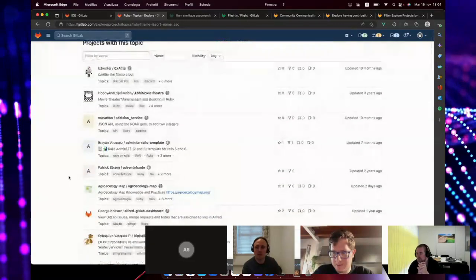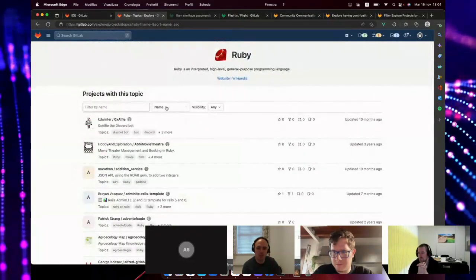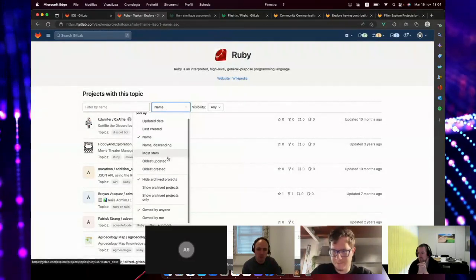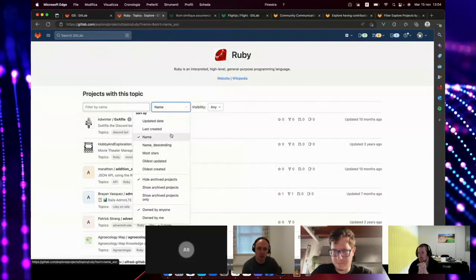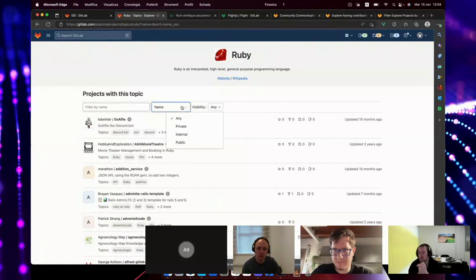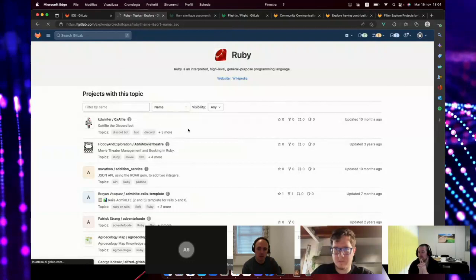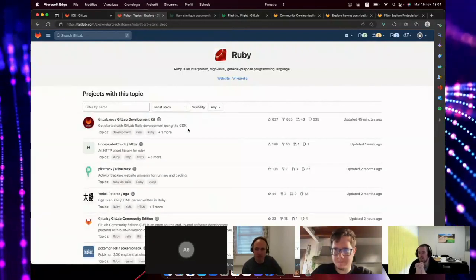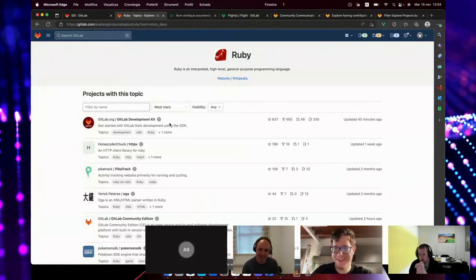Okay. And if you click on that sort of filter there next to the search box, what are the options there? Can you change that to stars? Yeah. Okay, so that's your sort. So you can sort by most stars. So if you were to change that now, it would change that sort to most stars. So we're saying I want to contribute to the most popular Ruby project. Yeah. Interestingly enough, GDK's in there.